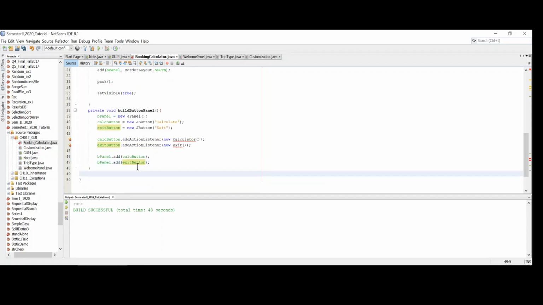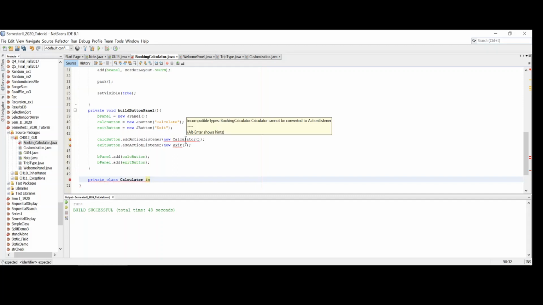What we need to do now is implement the interface of action listening. So we can create a private class. We don't need any access from the outside world, it's just restricted to our own application here. Its name is calculator.